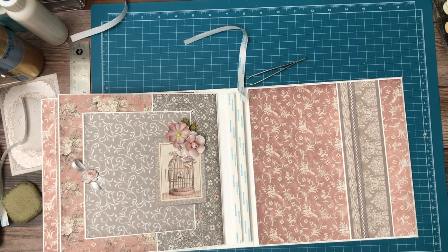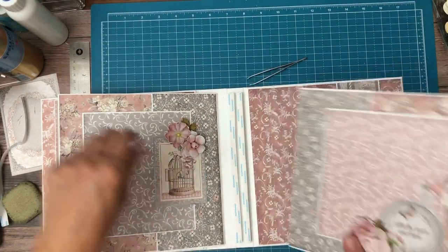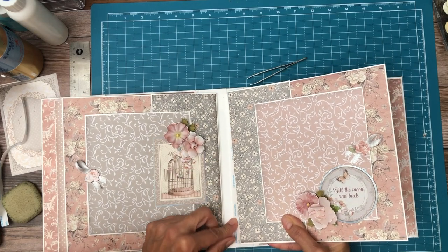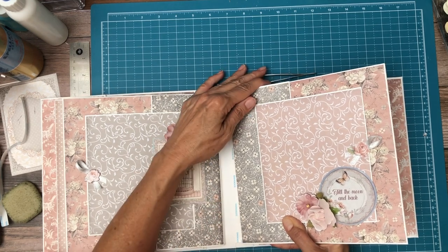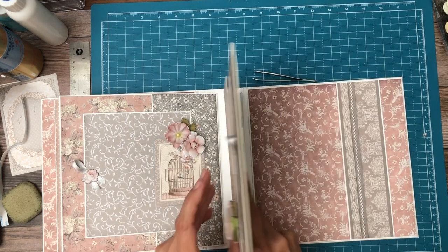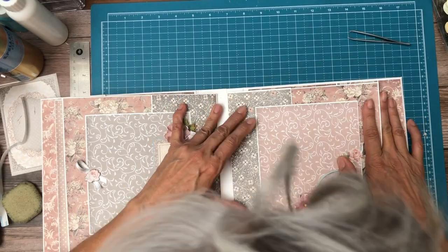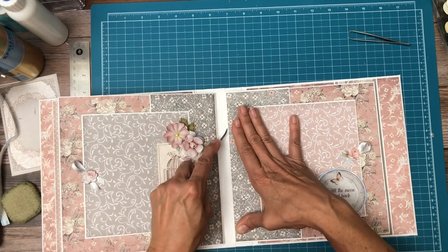My next page. I just think this is so cute. I hope you do too. I think I just made my hinge a little too tight. It's working, but I don't think I gave myself enough room. But we're almost there.